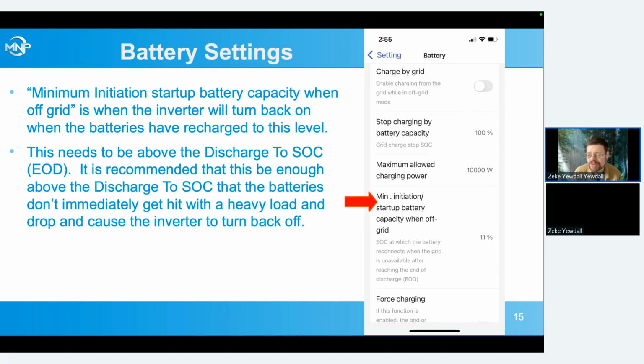So if we turn off at 10% battery charge, we don't want to turn back on at 11% like it is here. Give it 5% to recharge a bit before we just turn the loads back on and suck it right back down. That's a long, complicated name for what's essentially just the hysteresis on our low voltage disconnect for when it reconnects.